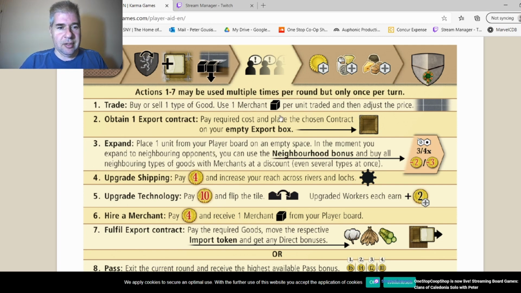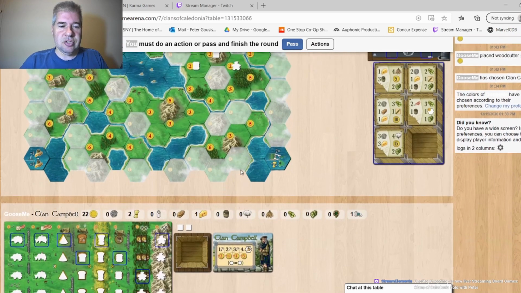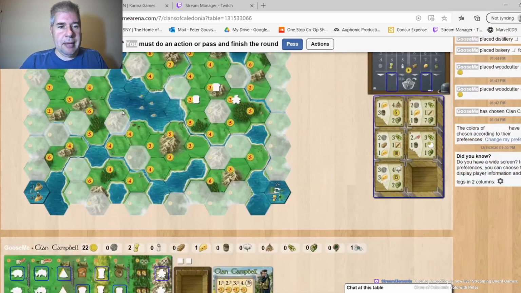You could buy or sell goods at the market. You could get a contract. You can expand, which is what you've seen so far: moving your guys around the board, which gives you potentially neighborhood bonuses. We'll get to that as we get to end game scoring. You could upgrade shipping, upgrade technology, or hire a merchant. So we've talked about all those. Those are upgrades on your board, or you could fulfill a contract. And that's basically it. And then when you pass at the end of the round, you get money based on the order you passed. So far, we've talked about expanding. We've taken stuff from our board and put it on the main board.